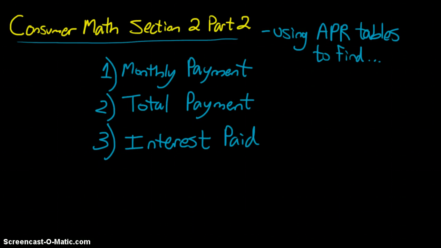As you can see here, we're going to be using an APR table to find three different things: first the monthly payment, the total payment, and then followed by the interest paid on the loan. These are often used when you take out a larger loan amount, so we're going to be talking in thousands of dollars paid off over maybe the course of five years or so. We're going to do a couple of example problems, so let's get to it.